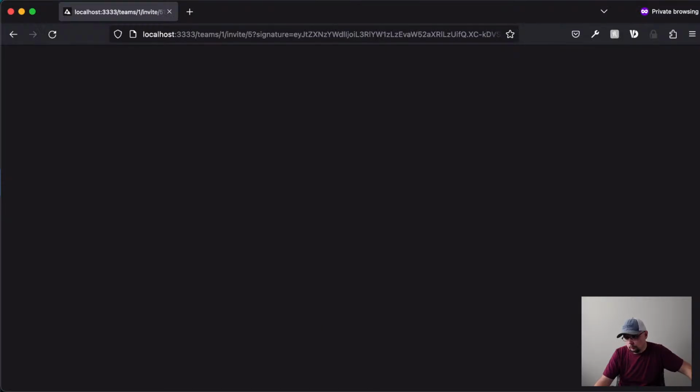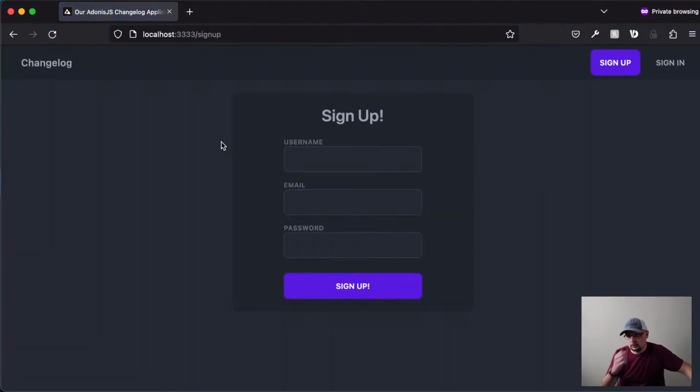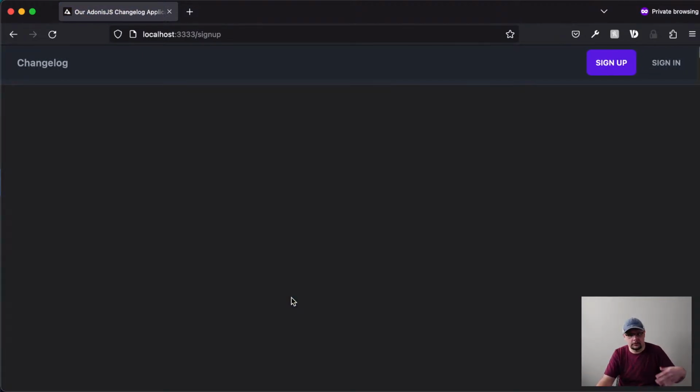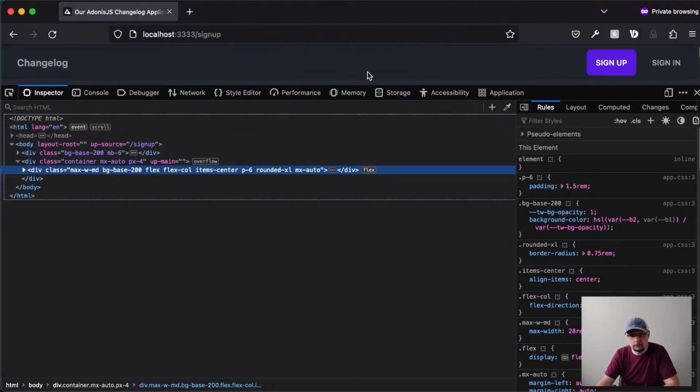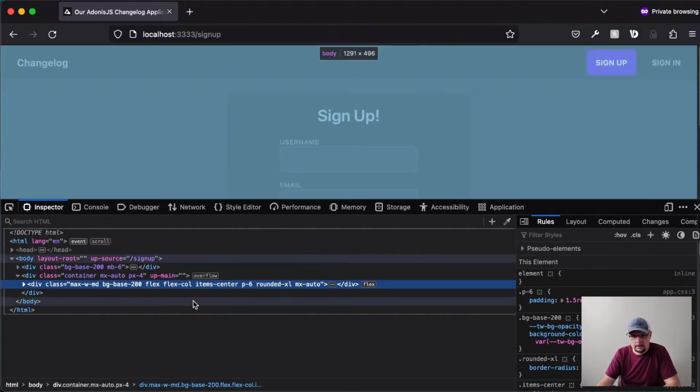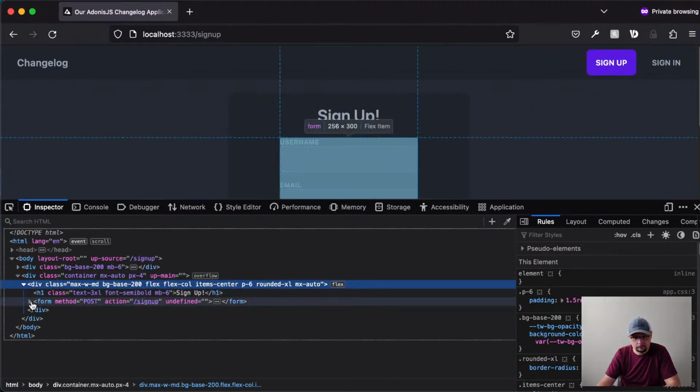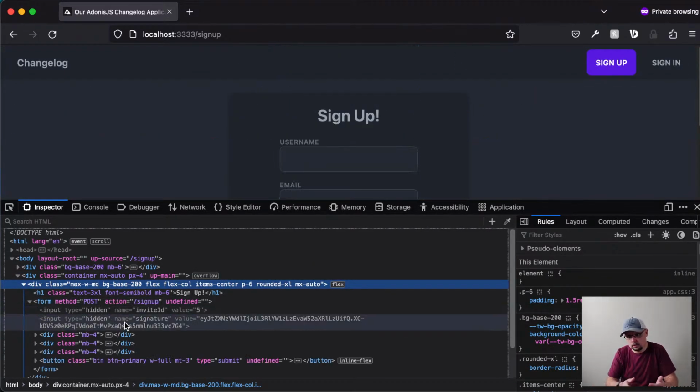So we didn't get too far, so we can go ahead and refresh this without really having any issues in terms of that. So all right, here we are with our sign up page now. So we got redirected. It determined that we didn't have an account. We needed to create an account, so it redirected us to the sign up page. So now if we take a look at the actual form data here, we should see, in addition to all of the other fields, we should have a hidden invite ID, which is set to 5, and our actual signature.